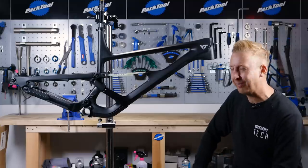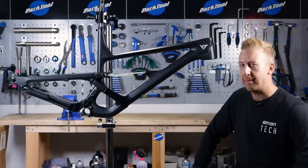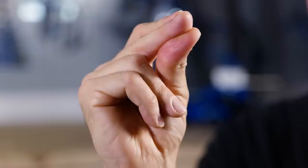Before I put everything on the frame, there's something that's not quite right. It doesn't quite look how I imagine things looking. How about this?